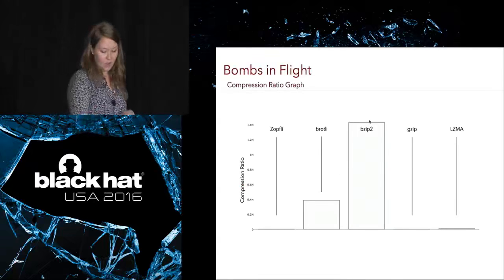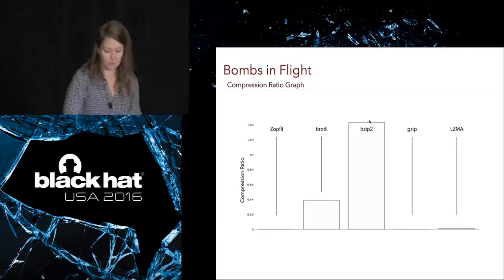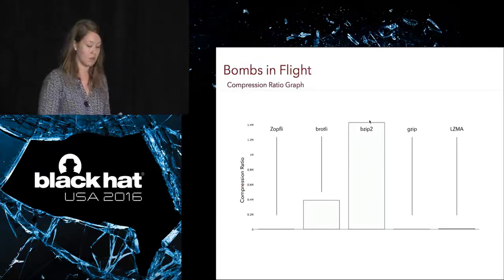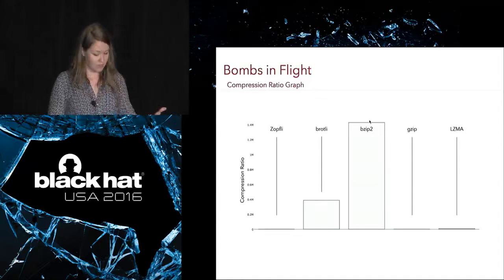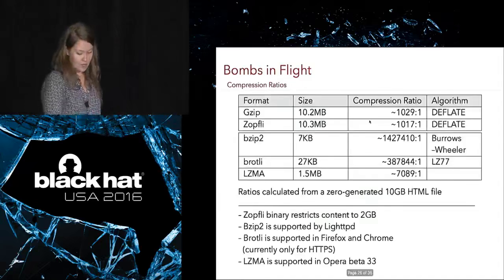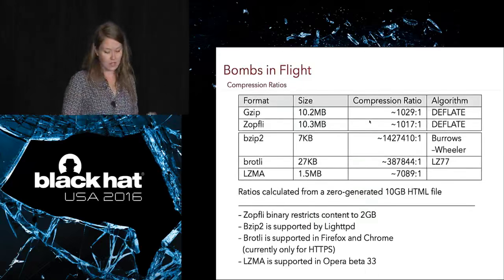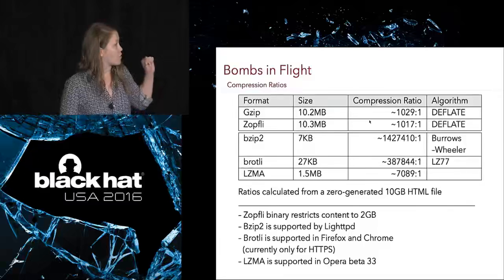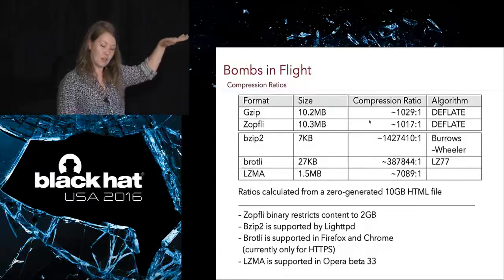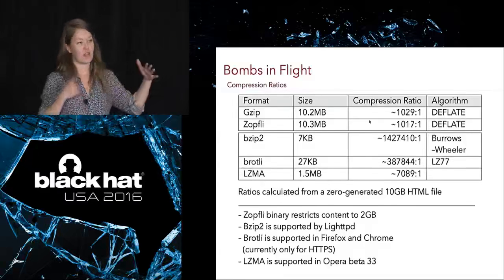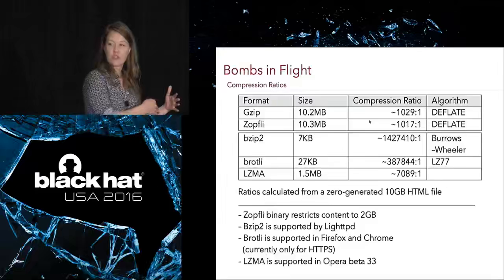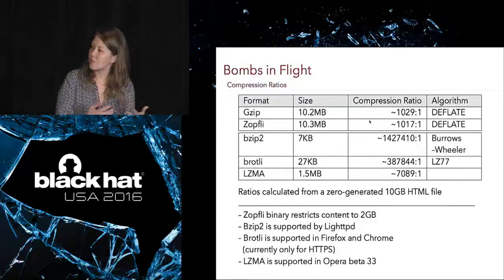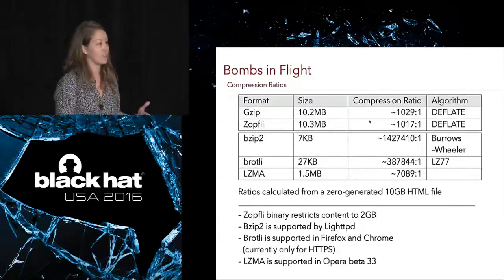All right, so just taking a look, Gzip, again, not a big surprise, but Gzip performs the best out of all of them. But Brotli is doing pretty well. It's holding its own. And so taking a look at this chart, just a note that I've got the delimiter there just to designate the differences between the algorithms in the sense that the top portion are HTTP compression that is universally supported.